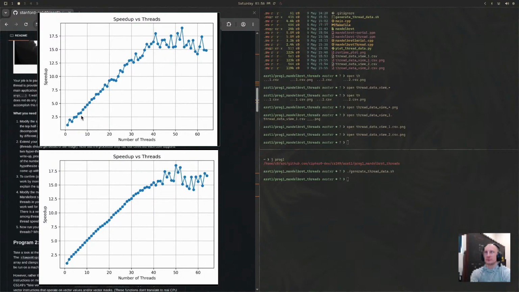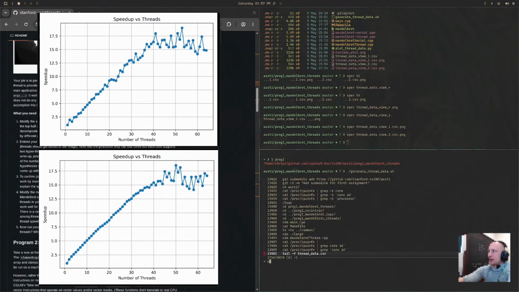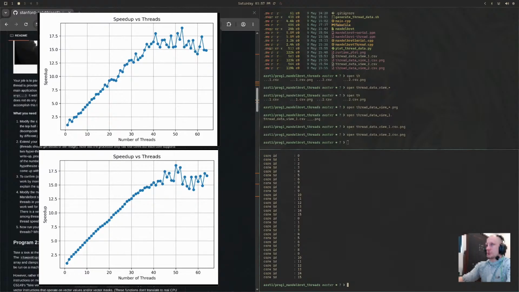And then after 40 threads, it kind of just goes chaotic. So if I cat out my CPU info again here and do a word count -l, so it's 32 threads, 16 cores.